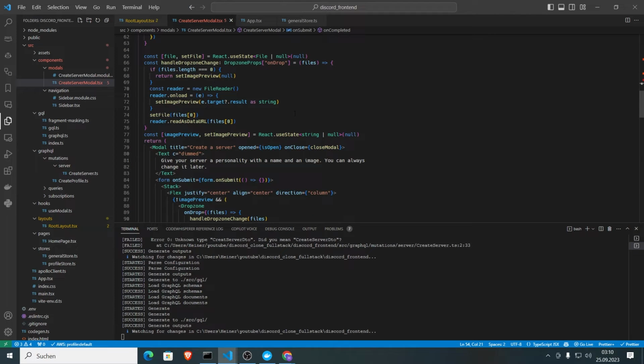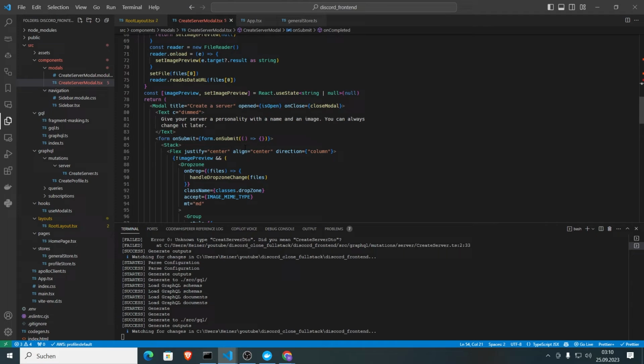Now let's go to our form here. And here we have this onSubmit, and here actually we need to run a function. So let's run onSubmit and let's execute it like this, yeah? So provide parentheses.